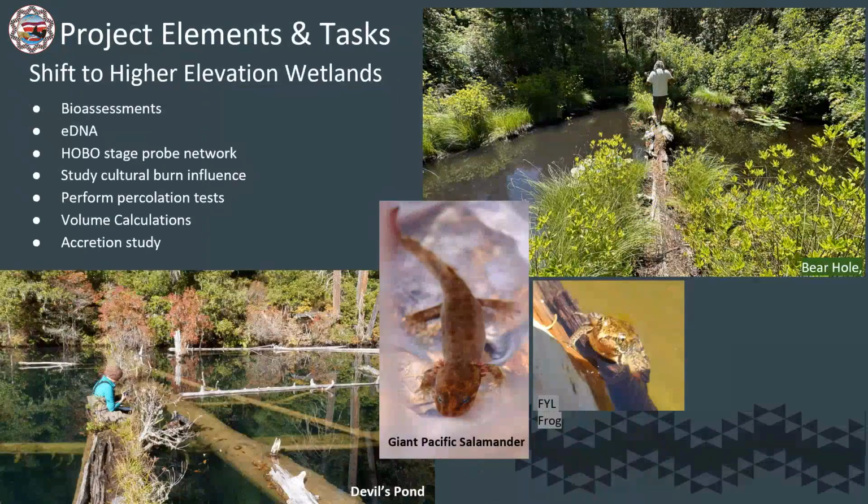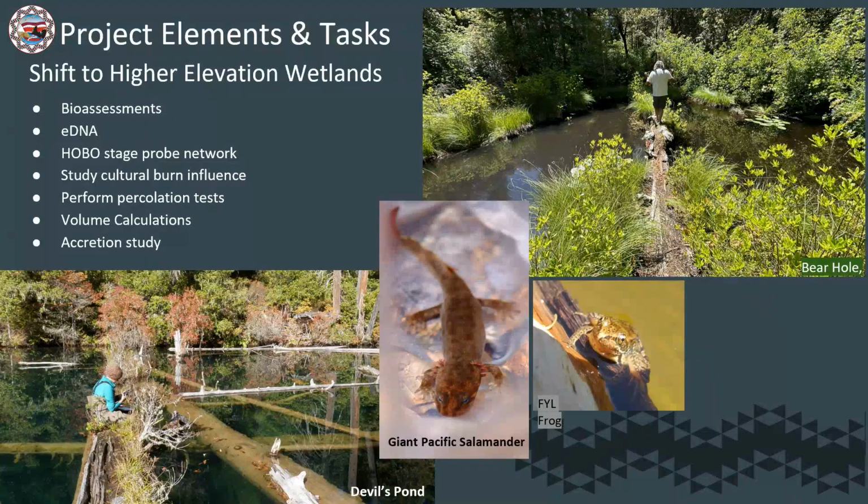So this shift included bioassessment surveys and eDNA testing, along with stage and water temperature data collecting using hobo pressure transducers in the Klamath River tributary creeks and their associated headwater wetland ponds. This data showed the presence of coastal tailed frogs, southern torrent salamanders, and the threatened foothill yellow-legged frog, which are all dependent on aquatic habitats throughout their life cycle. Hobo probes are deployed at the headwater ponds and their major offshoot creeks. And then we also continue the accretion study in the estuary.